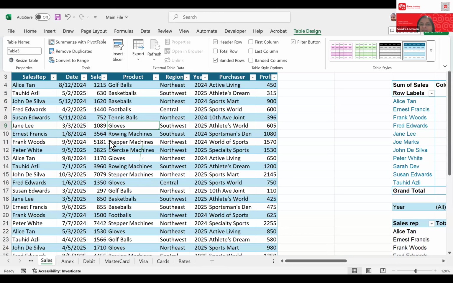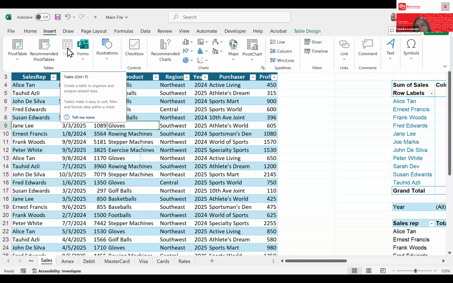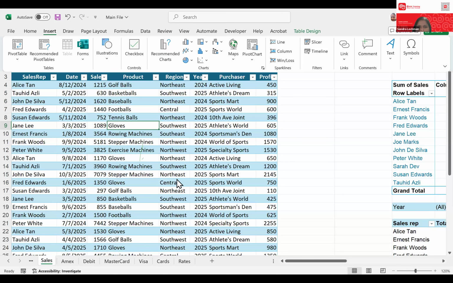Those dealing with past data, let's say I'm given the last five years of records to analyze, I don't expect past data to change, so you wouldn't have to do this. This is more for people who have data being added regularly. So it's good to convert it into a table before you do your pivot table.